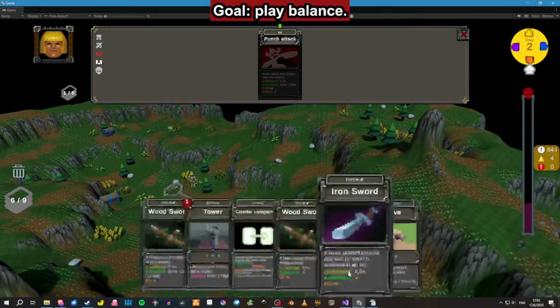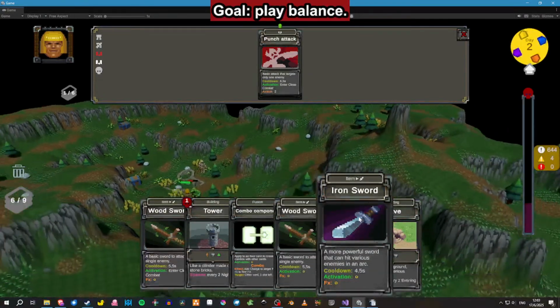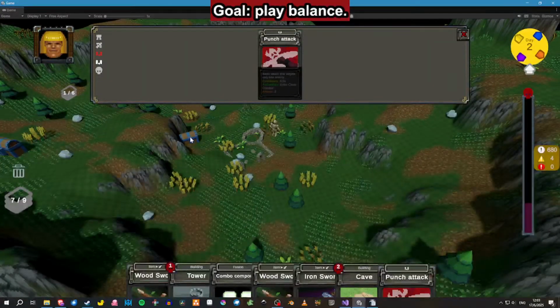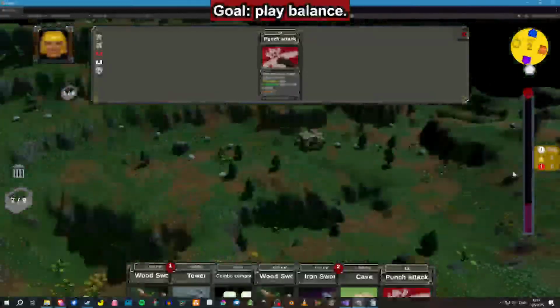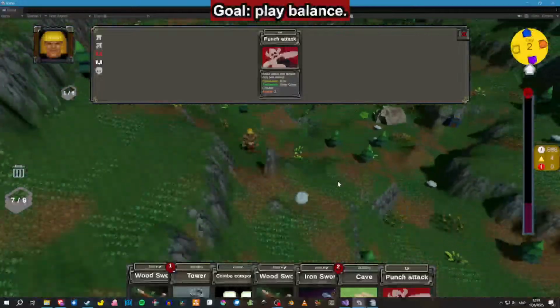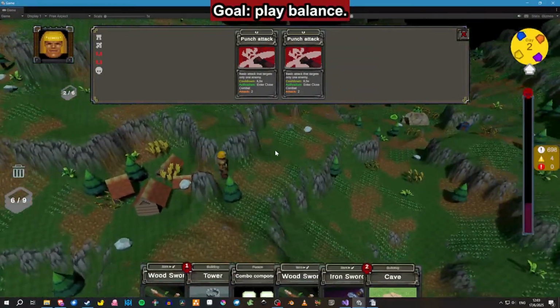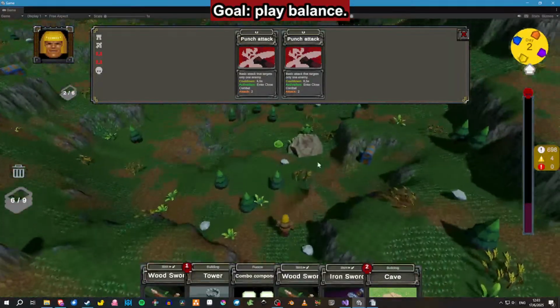I mean, I only have one legendary and one very rare weapon. So I think each time I open a chest, it gives me one of two cards. Oh man, I need more cards. I need even more cards.